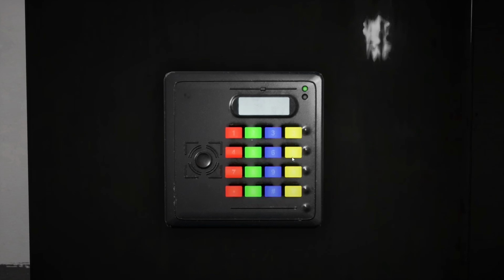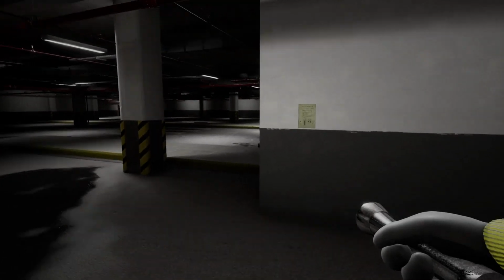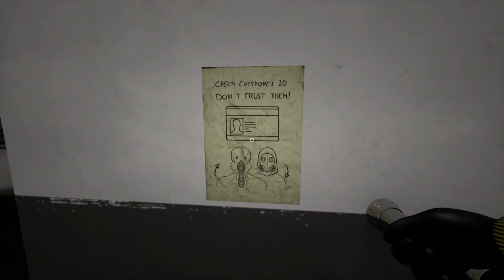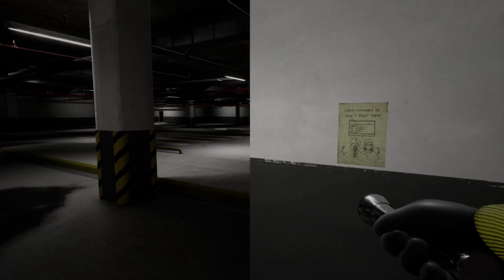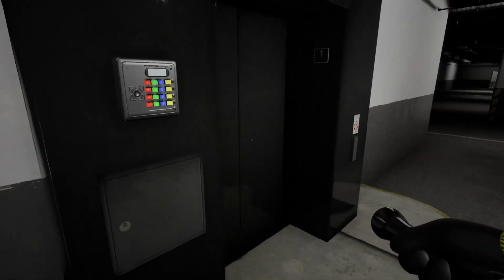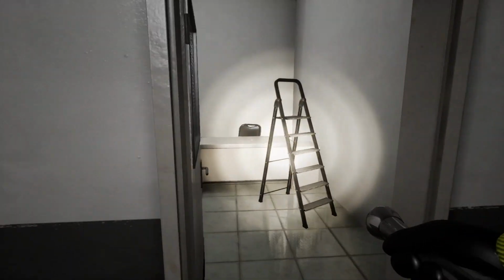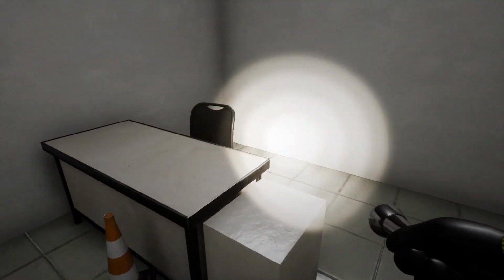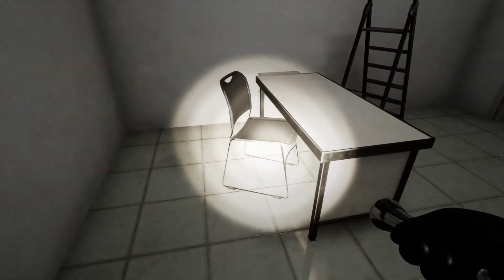So I'm looking for a code. Like, get out of this. Okay. What's this? Check your phone's ID. Don't trust them. I don't like what that thing is. What is that thing? So I'm looking for a code? I didn't see any codes. It has to be in one of these rooms, right? That's where I would assume a code would be, in one of the offices.